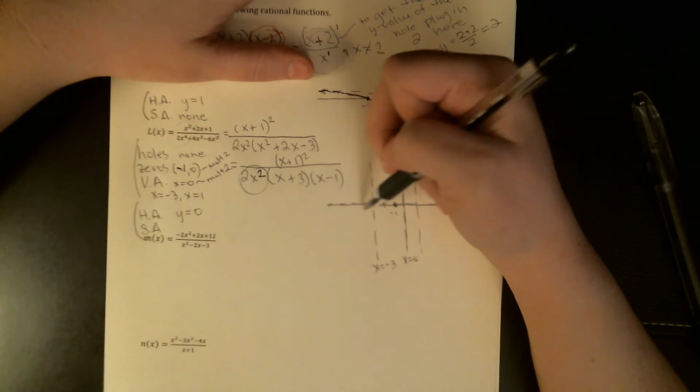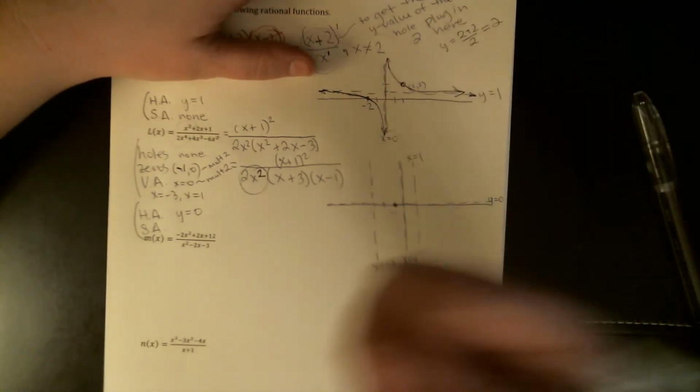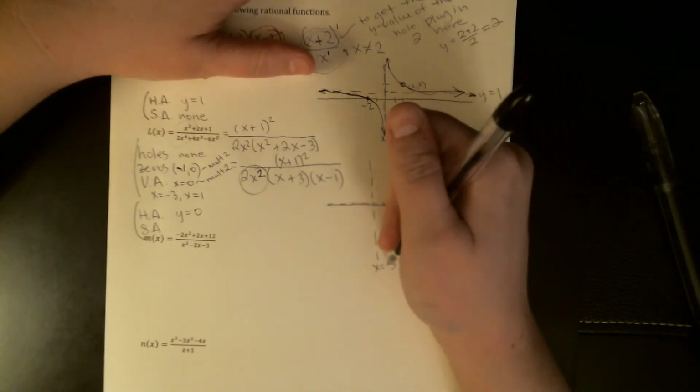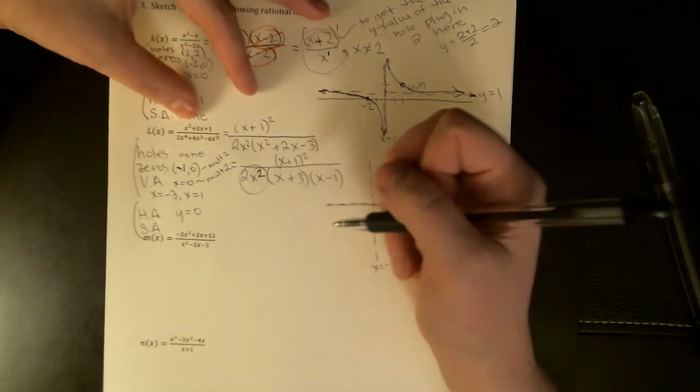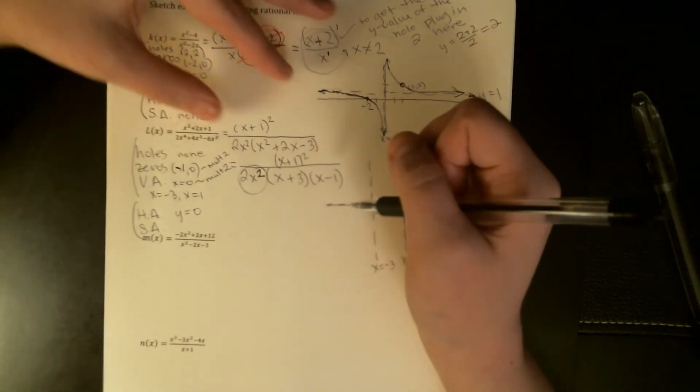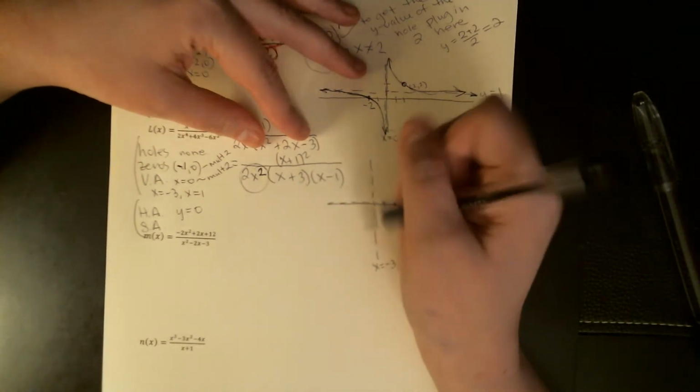Okay, so no x-intercepts, which means I can't cross. So I'll either always be above or always be below. But to figure out which, I just have to plug in a point. So I'm going to try plugging in, let's plug in a -4. Oh, and this is kind of messy. You can plug into a calculator if you want, but I would just say that what we're really worried about is plus or minus.